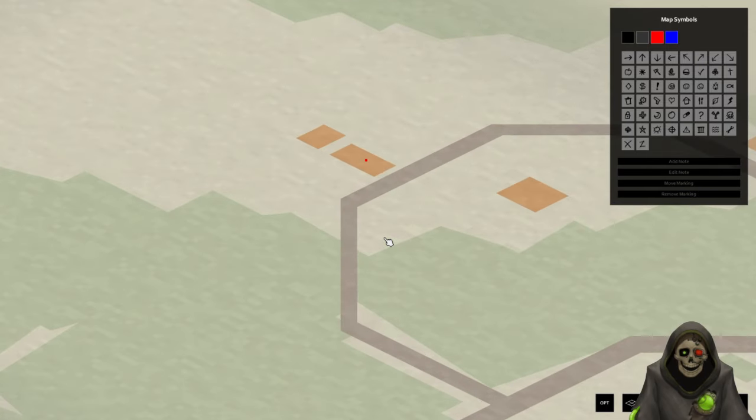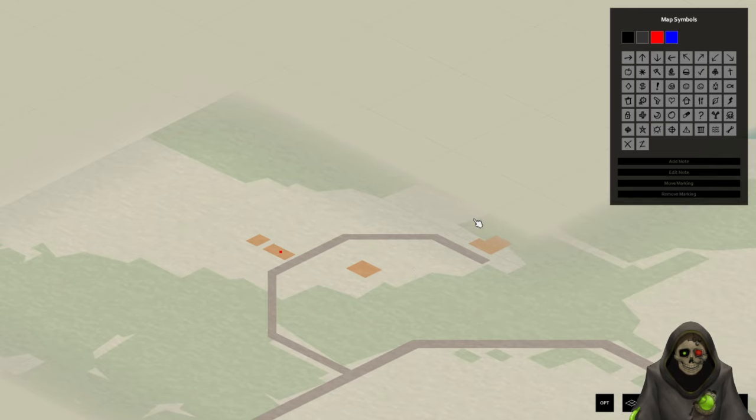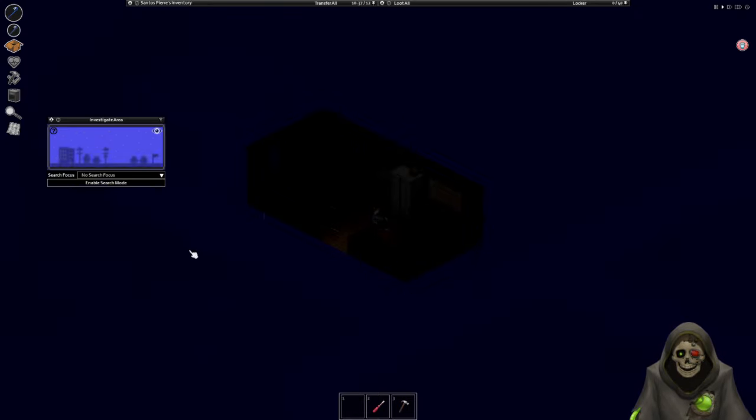Okay, I got a map. I didn't realize I had a map. What the hell? Can I just draw on this? Need a blue pen, red pen, pencil, pen. Okay. Interesting. I can do carpentry. Can I investigate this area?